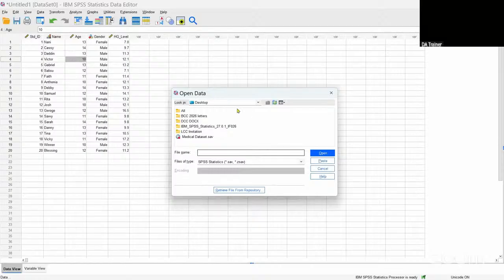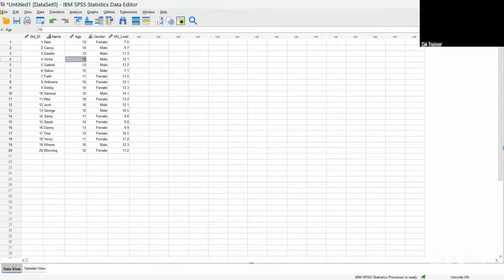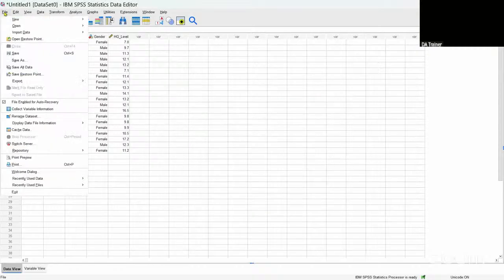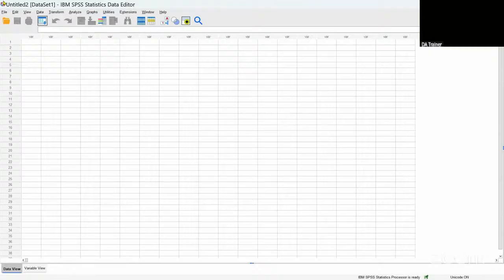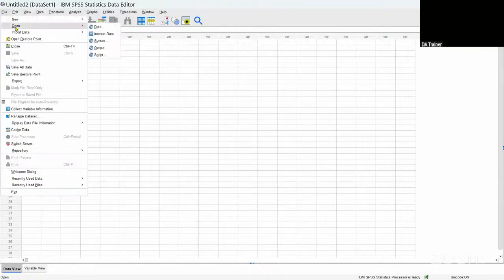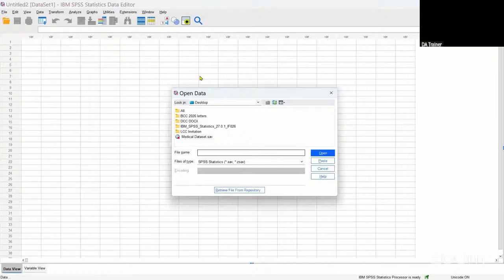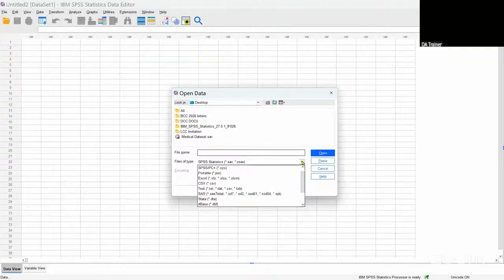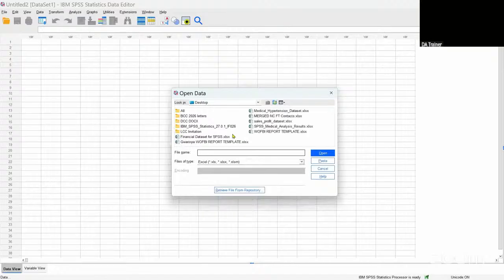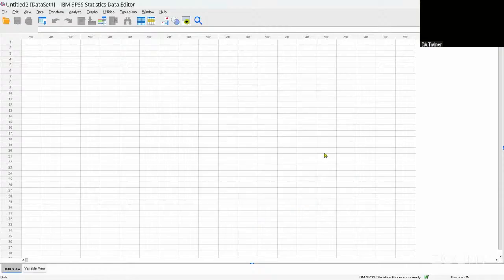Now, you saw how this came up. Let's say new first so that you understand. New data. All right, so we've opened a new one. So I want to import a data. Very easy. Open and then you click on data, and then you locate where your data is, your data file extension. The data we are using is an Excel file. So we just click on Excel and then we just pick this up and click on open.